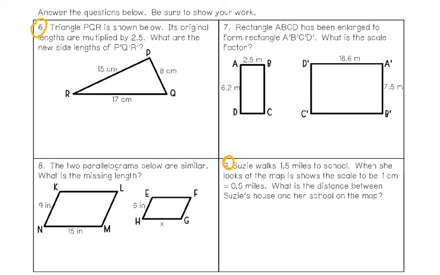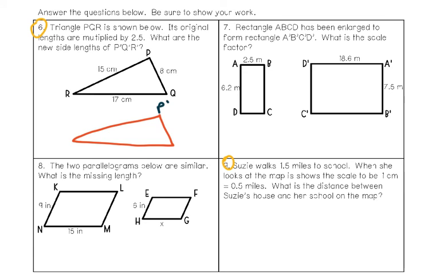Now, I wanted to show you this problem for that reason, but also because even though I know that this triangle is the smaller triangle and it's going to have an enlargement, it's going to be getting bigger since it's multiplied by a scale factor of 2.5. What I want to suggest that you do is whenever you're given a triangle like this and it tells you to find a new one, go ahead and draw one just like this. Go ahead and draw as close as you can to a triangle. It doesn't have to be perfect, just a quick sketch, and just label it just like the last one.